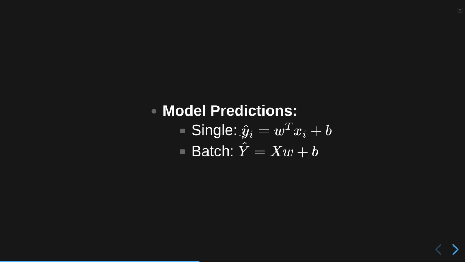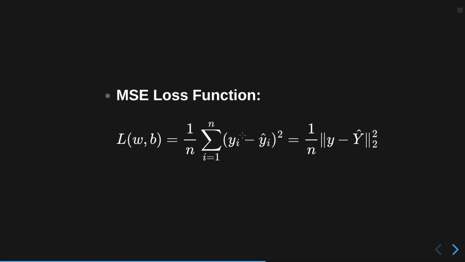But how to tell the model how far it is? This is where now the loss function comes into play. When dealing with linear regression, most of the time the loss function that you would see used commonly is the mean squared error loss. This loss consists of just computing the difference between the real ground truth and the model prediction, and then you square everything.